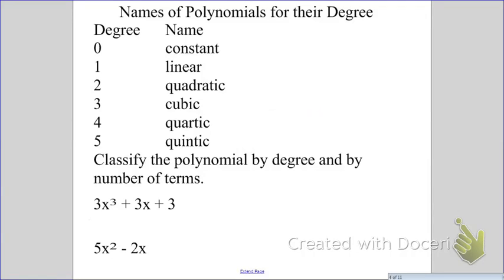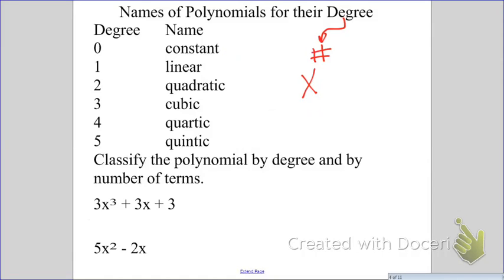Polynomials also have names based upon the highest degree you see. If ever you have something with degrees, you're always looking at what is next to the x. The degree is always the exponent on the x. Don't ever look at any exponents that are just numbers, because those can just be worked out. So if something has an x to the power of 0, well, we know that x to the power of 0 is 1, so that means you wouldn't actually see the x at all. So that would be a constant.